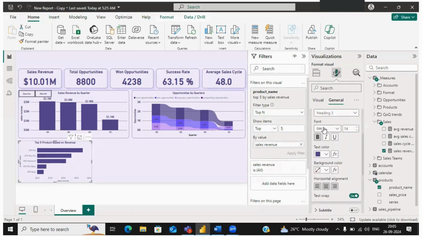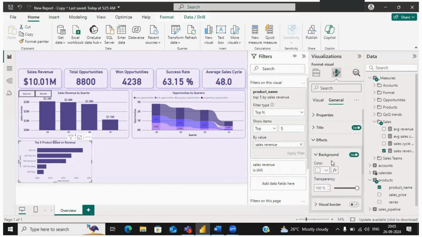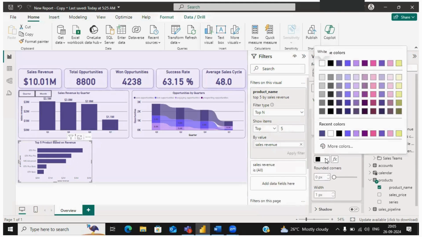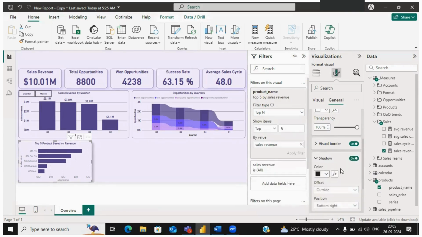Then for title, everything is fine. We'll click on effect. The background is same. We'll just enable the visual border. The color of the border will be same like this. And as usual, rounded corner will keep it as 15 with the width of 1 pixel. And at last, we'll enable the shadow as well, like this.